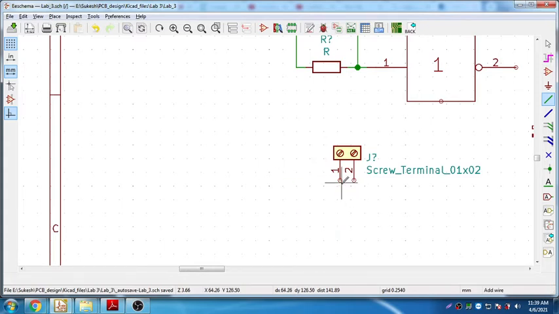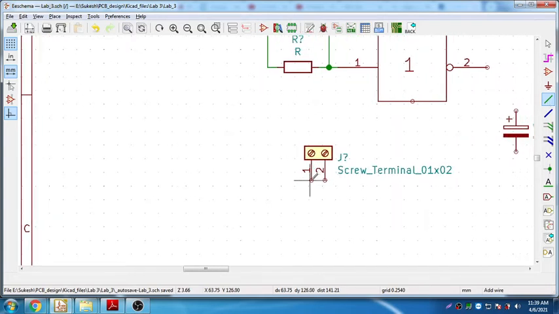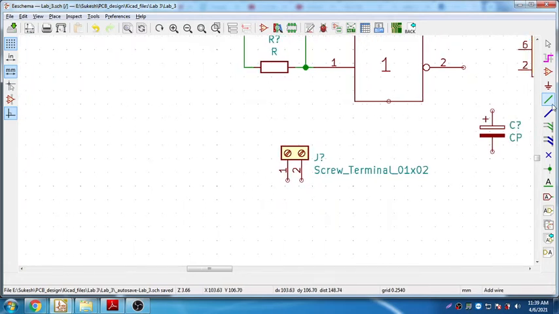Okay, carefully choose the point, then connect it. So connect this. Yes, it's connected.